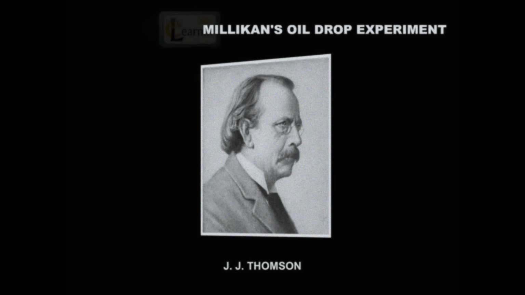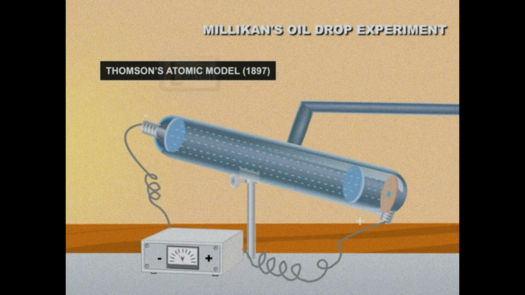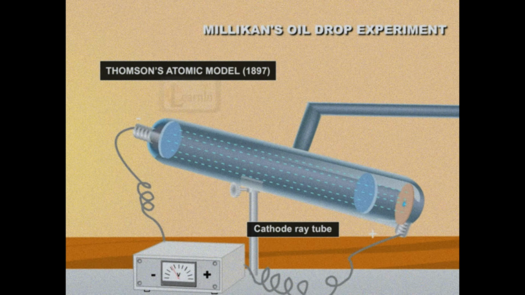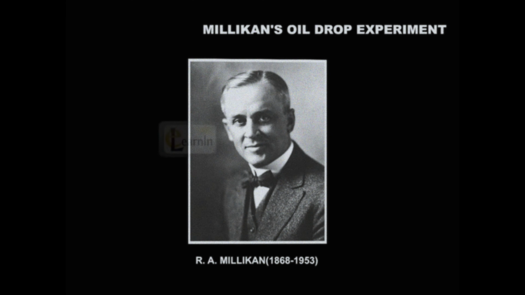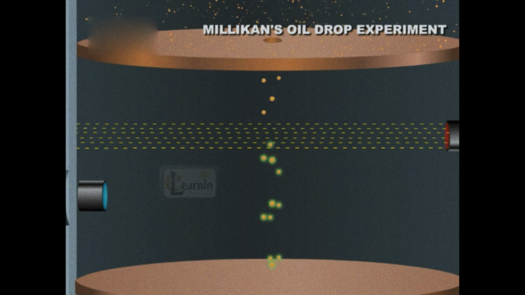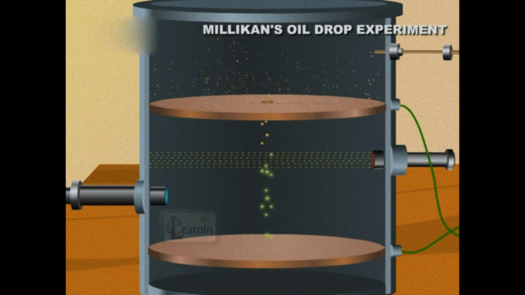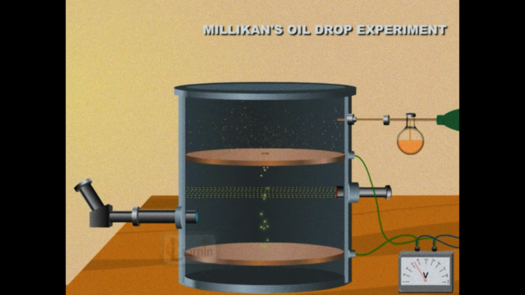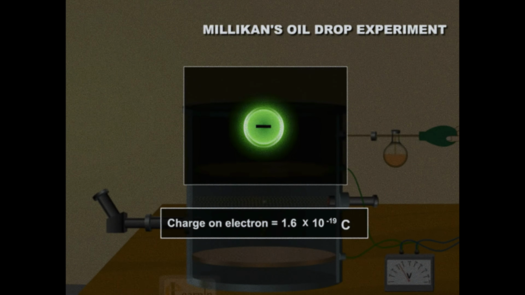British physicist J.J. Thomson had measured the ratio of electrical charge to the mass of an electron using a cathode ray tube in 1897. Later, R.A. Millikan looked to determine the charge on the electrons. The famous method that he devised between 1906 and 1914 to measure the charge e of an electron is known as Millikan's oil drop experiment. Using this method, he calculated that the charge on an electron was about 1.6 times 10 to the power negative 19 coulombs.